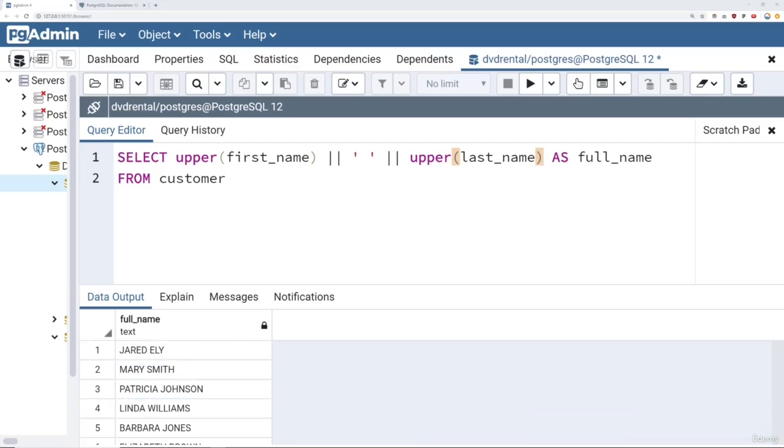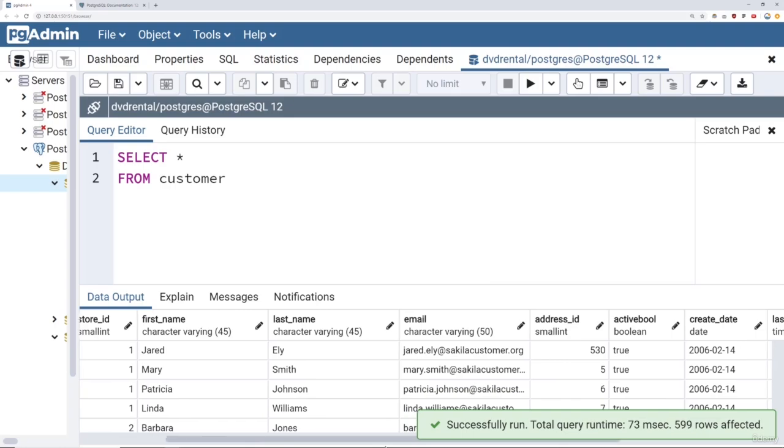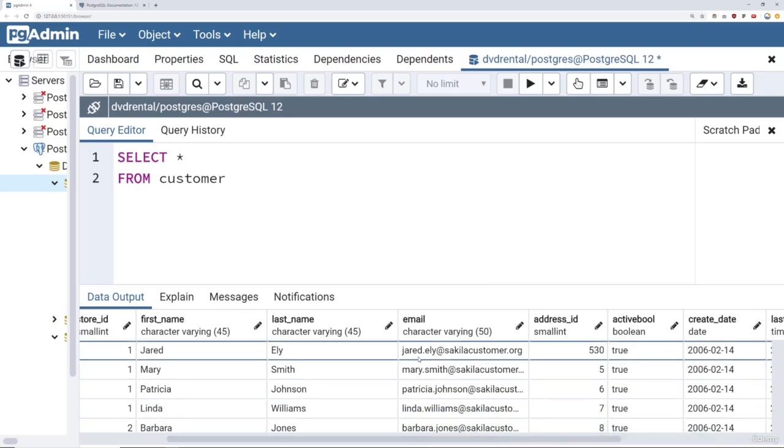And now let me show you one last, more complex example. To reiterate, I'm going to select everything from the customer table. Let's imagine that for some reason we didn't already have an email for these customers, or maybe even for some employees, and we wanted to create an email for them. Well, often, if you work at a company, you may realize this, there's an email method where you just take the first letter of the first name and then add in their last name, and then add in something like @whatever your company name.com. Let's see if we can follow that simple process using SQL.